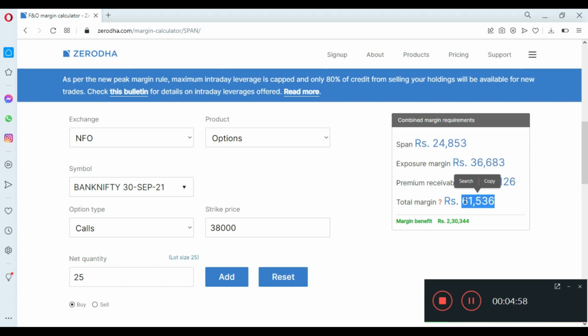So this is the biggest benefit of the Ironfly: it's a limited risk strategy. The profit will also be limited, but if you really want a strategy where you know your risk and you know how you can come out of your particular trade when you have to, it's a very good strategy. So this is what I have to tell in this video. Maybe in the next video I'll tell more about Ironfly, how the adjustments can be done, and more advanced topics on Ironfly. So for now, this is what I have to show you.